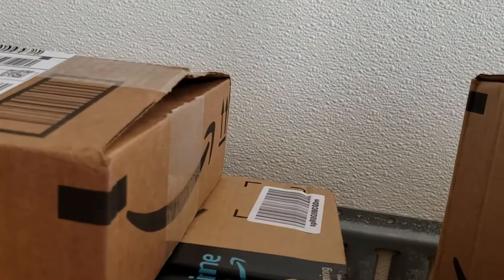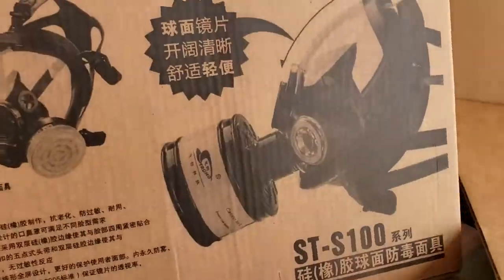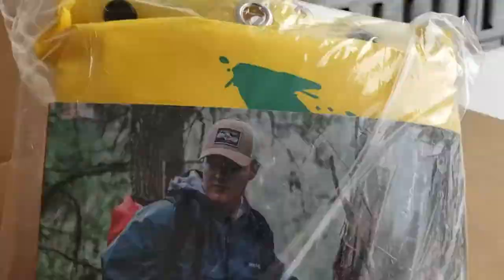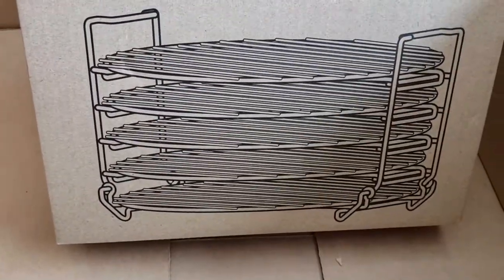I'm going to unbox some things. I really had a lot of stuff to unbox here. Since I'm doing this narration a bit later, a lot of stuff I've probably never used, but a lot of things I'm glad I have on board in case I need them — like these gas masks. I read somewhere that if you're going to be hauling chlorine, it's required. Also, what if I did have an accident and needed it?